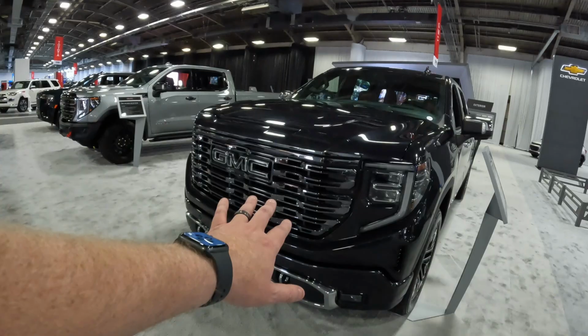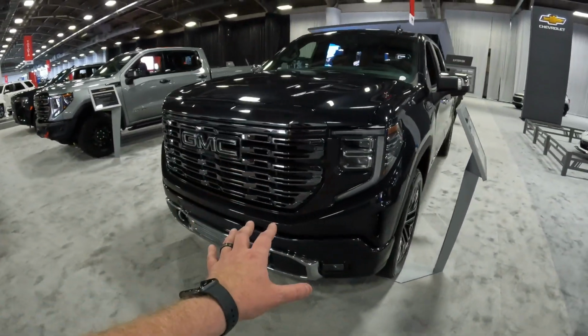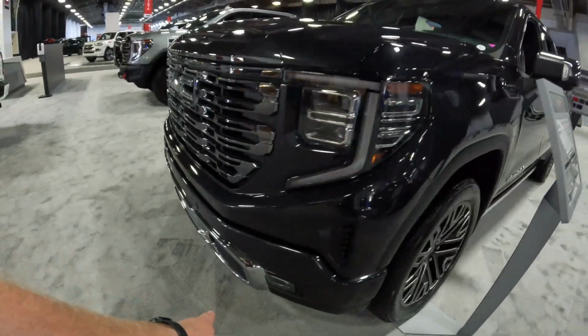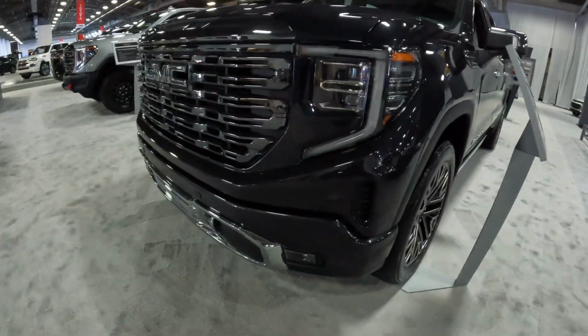Okay, now if I could say one thing, GMC, the one thing that I would have done if I made this, and again, maybe there's a reason why not, I'm not an engineer, so I don't know, but I would have kept this Vader chrome all the way throughout it. To me, it looks a little bit odd to have the Vader chrome around the grill, but have real chrome down there, real chrome in the door handles and the mirror caps. To me, that Vader chrome would look sick if it was all over this truck, especially on the white truck with the dark handles, as dark down here below. But hey, it is what it is, c'est la vie, right?